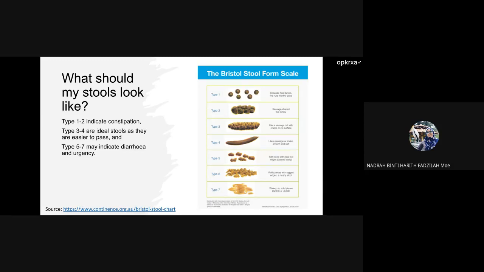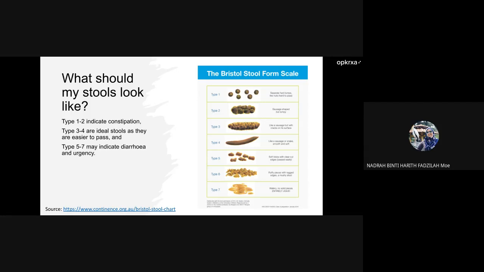So saya first time saya jumpa carta ni bila saya pergi buat medical check up di hospital. So saya rasa oh menarik juga kalau ada poster-poster macam ni dekat tandas kan. So hopefully this poster also helps you to reflect on your bowel movement lah. Nanti at the next topic kita akan tengok how does our eating habits affects our health. Apakah kesan pemilihan pemakanan kita terhadap kita punya kesihatan.